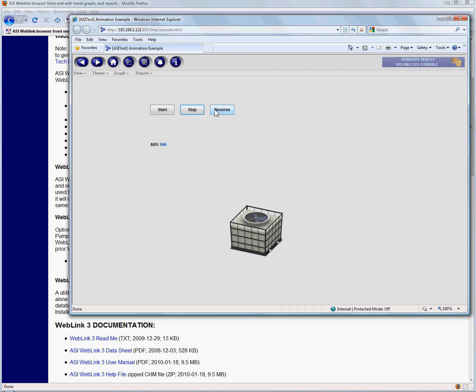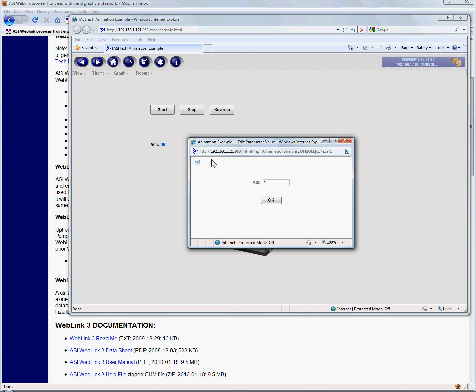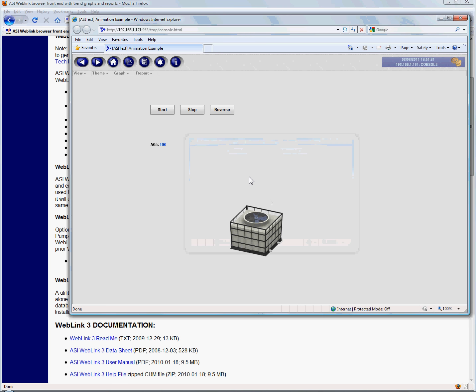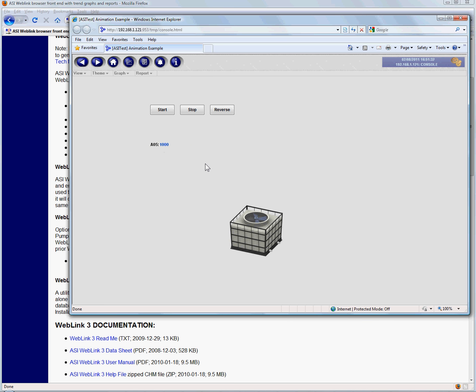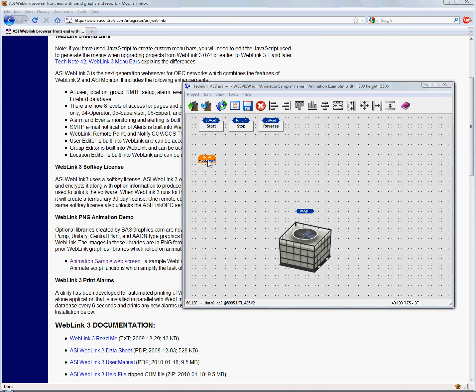The interesting part that's different now is we could write, let's say, 1000 to that, and what we'll see is the fan clunks along very slowly. Conversely, if we write a value like 25 in there, we can see the fan going crazy. So, quick demo of how to set up the animation, simple animation, and then how to change the speed of the animation. And what we might do in closing is perhaps set the visibility of this tag to hide and just use it in an invisible mode.